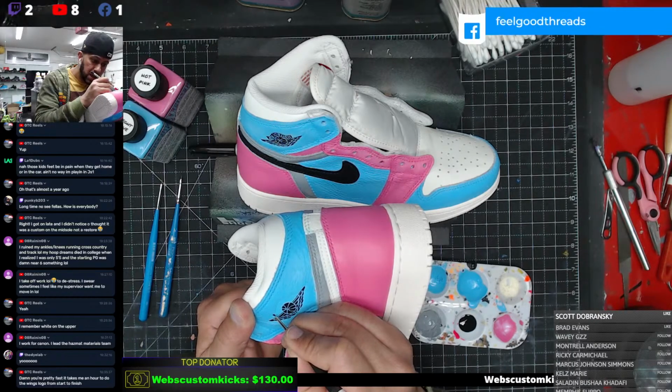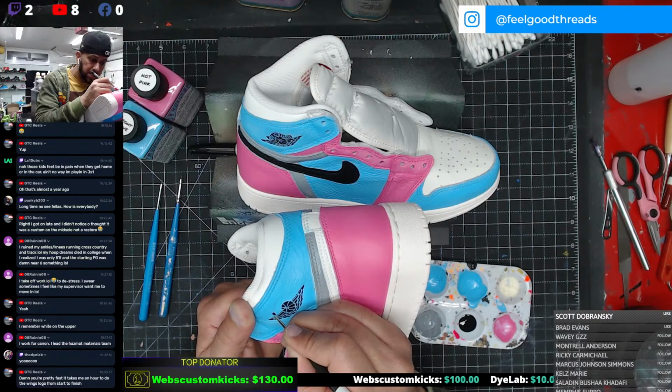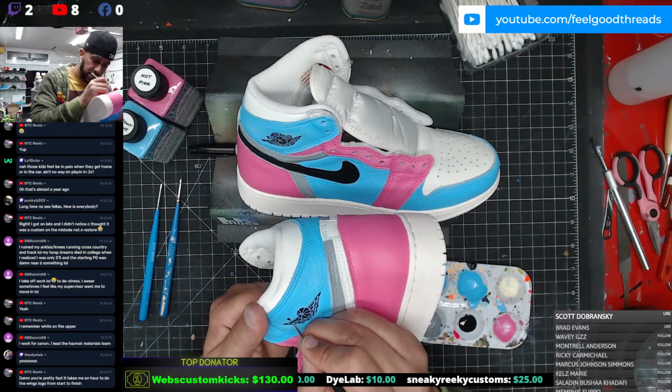And honestly, this is the base part of it for me, because once it's all done, I let it dry, and then I grab my pen and start to outline it to really get it to look nice and crispy. This is almost like just laying down the foundation for me.